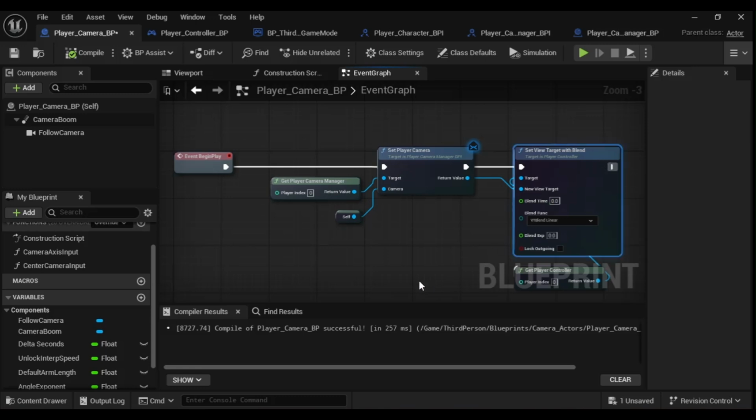The set view target with blend node tells the player controller to stop looking through the default pawn camera and start rendering through this specific player camera blueprint. By setting the blend time to 0, I ensure the transition is instantaneous the moment the camera spawns.